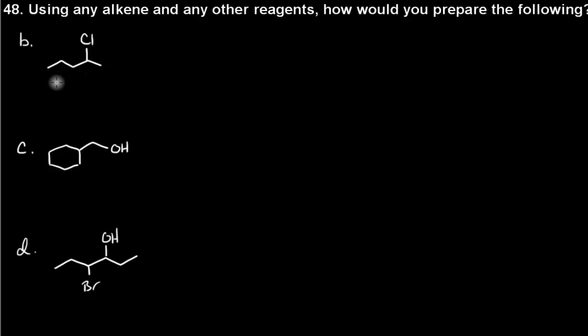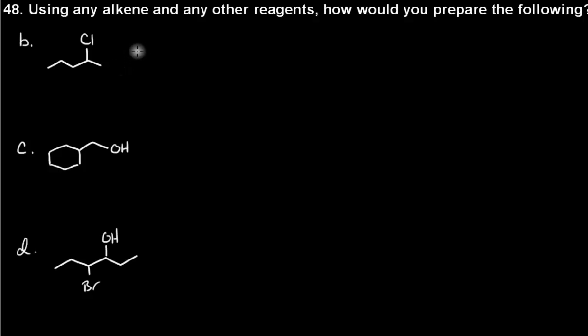we have a chlorine alkane or chlorinated alkane. So a couple things you should think about whenever you see this problem is that we only have a couple of ways of forming a halogenated alkane, and all of them stem from alkenes. So the first thing you should think of when you see this is that you should think alkene. Okay, so going backwards, we're going to use retrosynthetic arrows.